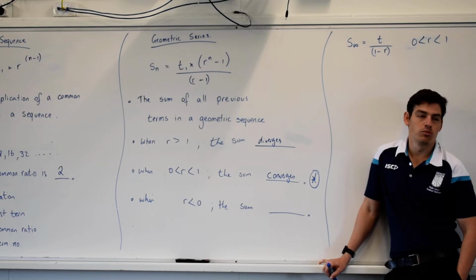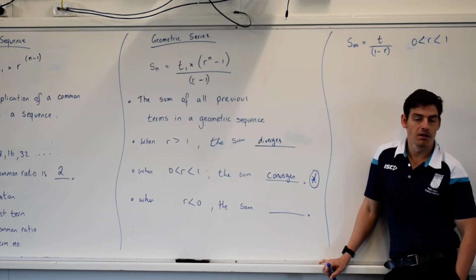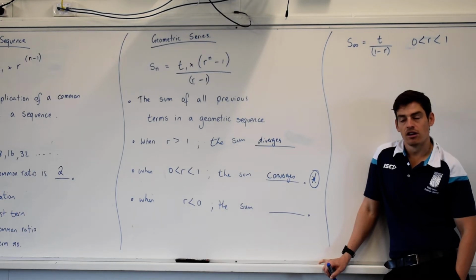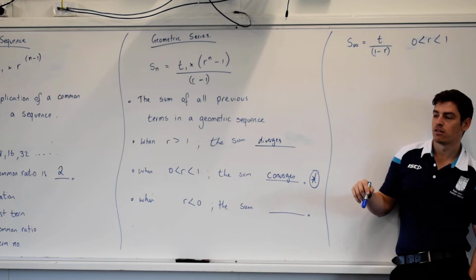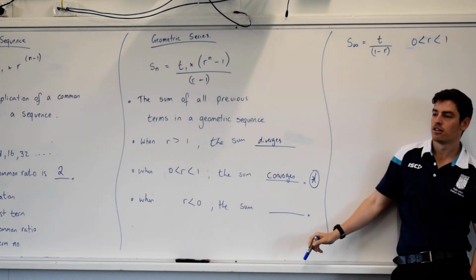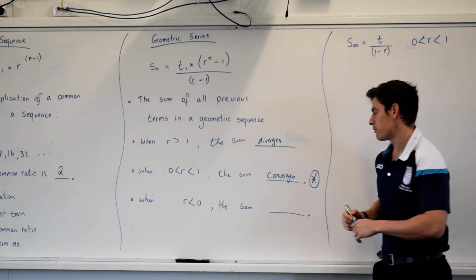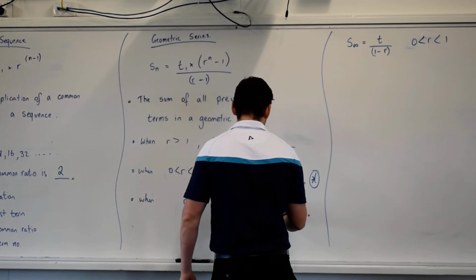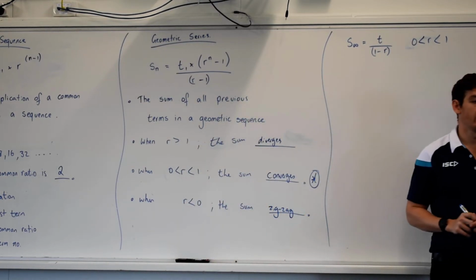So then let's say term 2 is negative. Then we're going to multiply that by a negative number. A negative number by a negative number is a positive. Okay, so it's going to go negative, positive. What's the next one going to be? Negative. The next one? Positive. Next one? Negative. What's it going to do? Like zigzag. We call it oscillating, but zigzagging. I'm happy with zigzagging. Alternate, oscillate, any of those sorts of words.